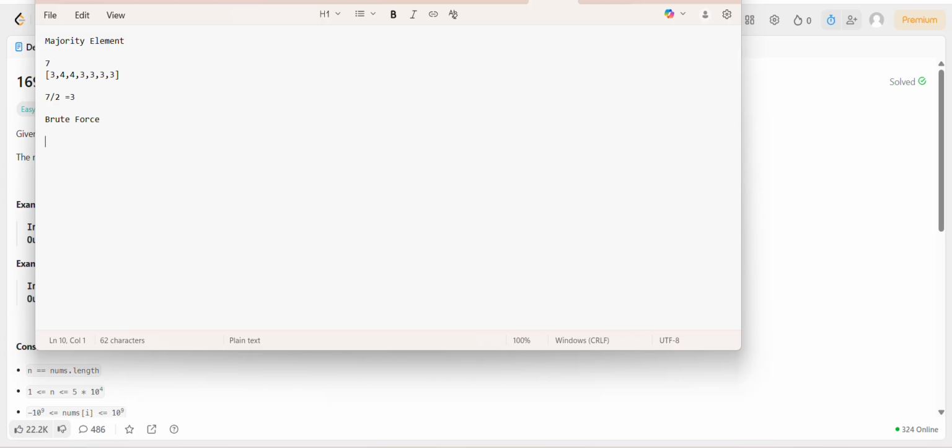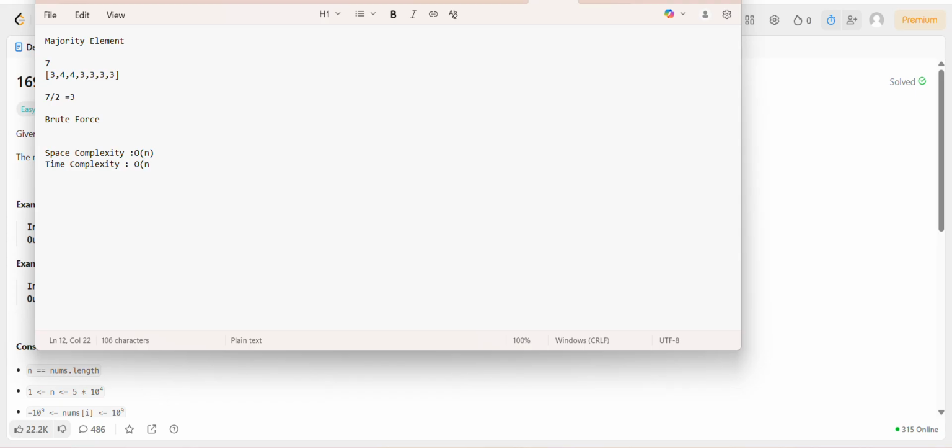In this case it is going to create 7 spaces, so our space complexity is going to be big O of n, which is why I am calling this a brute force approach, and the time complexity is also going to be big O of n.